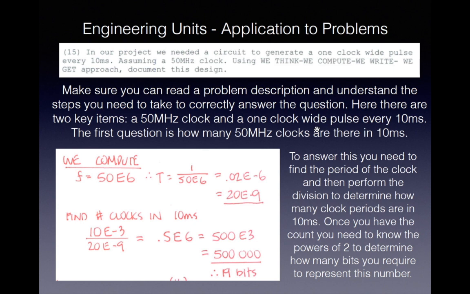So here's an example from our exam, just showing how you can determine the number of clocks in a certain period of time. Once you've determined the number of clocks, you're then able to determine how many bits. We should all be able to do this. If you have any trouble, linger here and look at this till you understand it.